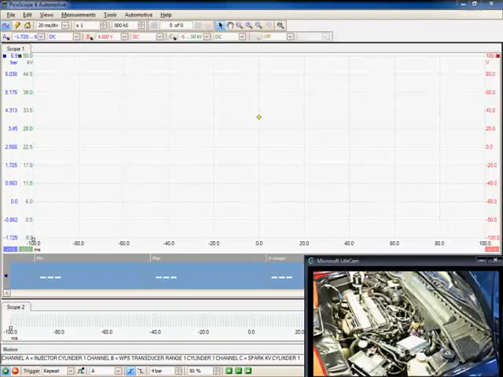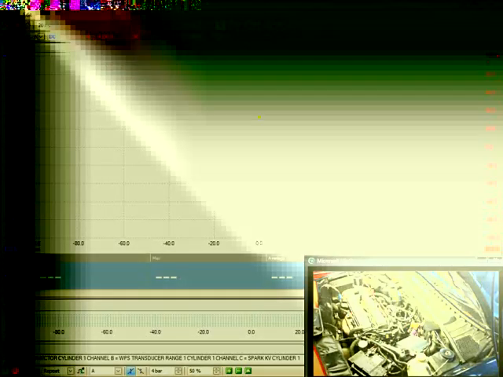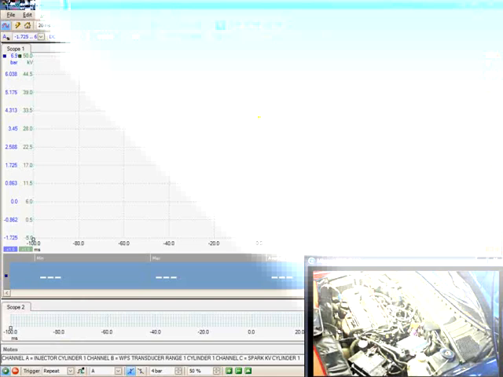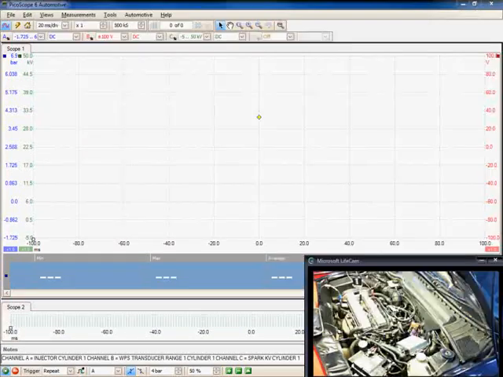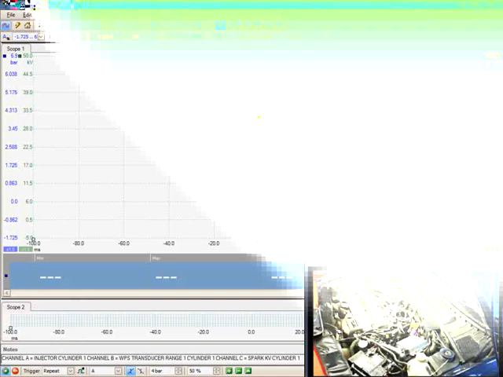Therefore, if you take a look at the video in the bottom right hand corner of the screen, you can see that I'm using the WPS500 pressure transducer and that this has been connected to cylinder 1 of the engine. Now in terms of setting up the transducer, all we need to do is simply turn the transducer on, allow it to go through the self-calibration process, and once this has completed, we just need to ensure that it's set to range 1. This is because we could be looking at pressures anywhere from 20 all the way up to 34.5 bar.